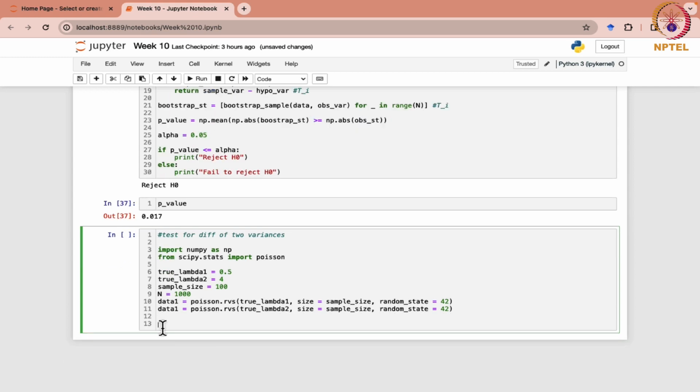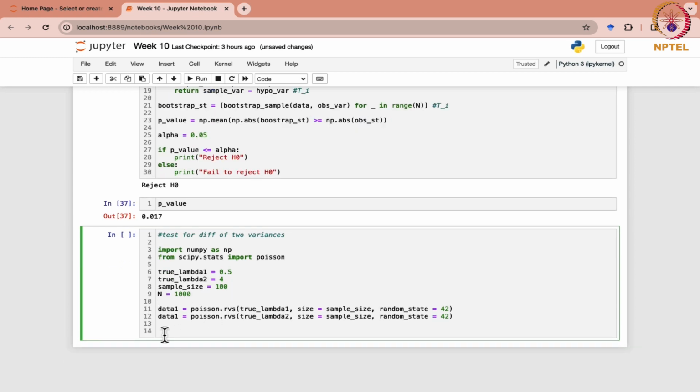So these are your samples. Now you have to calculate the observed variance. So observed variance 1 would be np.var, okay, for the first data, data 1.